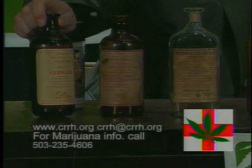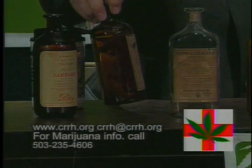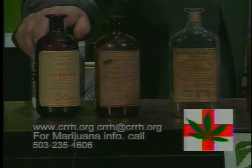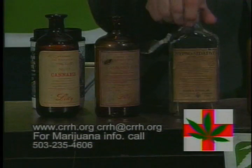Here is an Eli Lilly bottle — we have a couple of Eli Lilly bottles in the collection. Here's another one; this one is extract number 96 and right next to it is extract number 17. So Eli Lilly had a variety of different medicines, and we'll show some others on other shows.